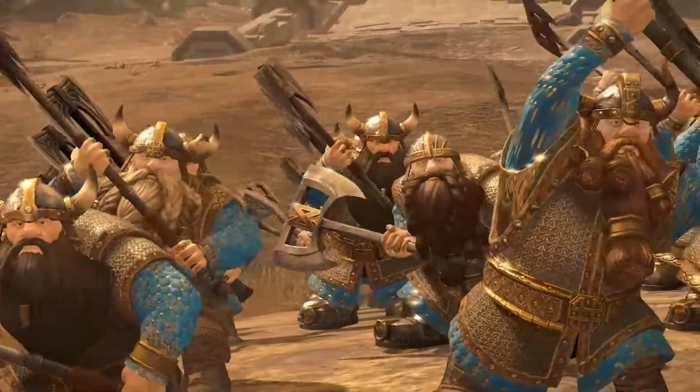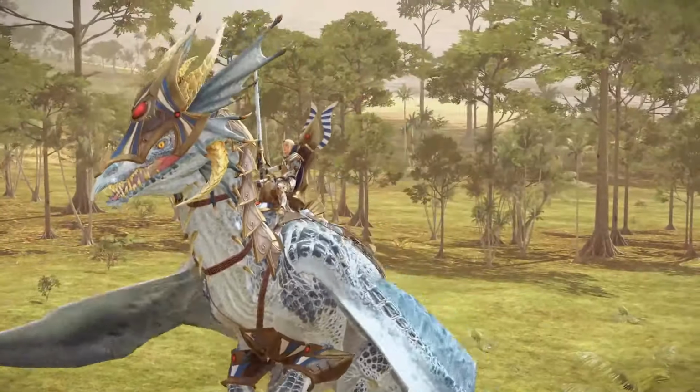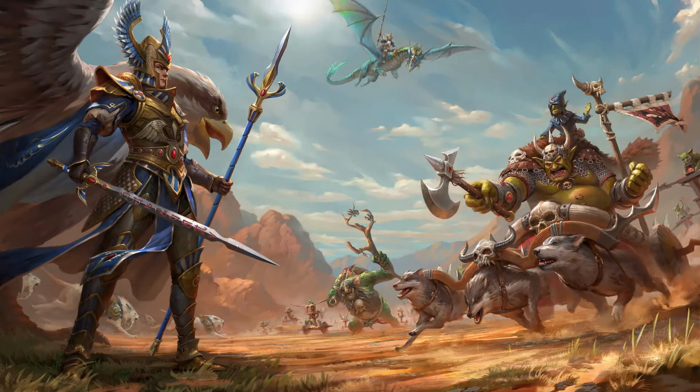The dwarves of Clan Helheim, exiled from their homes in the Dragonback Mountains, have headed to the Plain of Bones in search of dragon hordes, much to the distaste of a certain dragon prince. Speaking of which, Imrik, the Lord of Dragons and direct descendant of the Phoenix King, swoops into battle alongside the Warden and the Paunch for free.